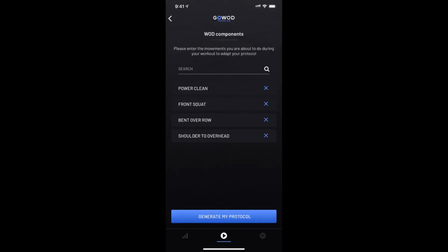So, fantastic tool. GoWod on your phone, 14 days free. It's phenomenal. I have personally set up reminders so that it knows when I'm going to take class, because I say I either go in the morning or 4 p.m., so it will remind me to get to the gym early. It will remind me at 8 p.m. to make sure I did what I didn't show you guys right here.